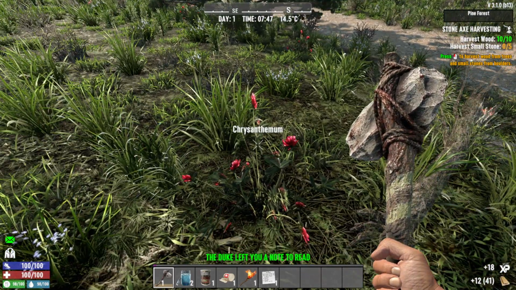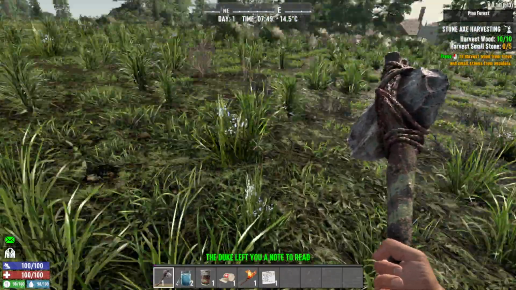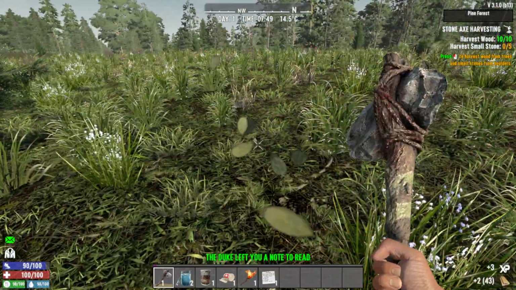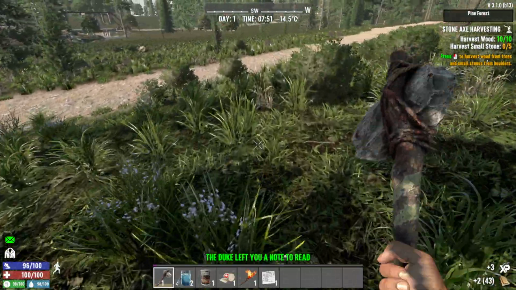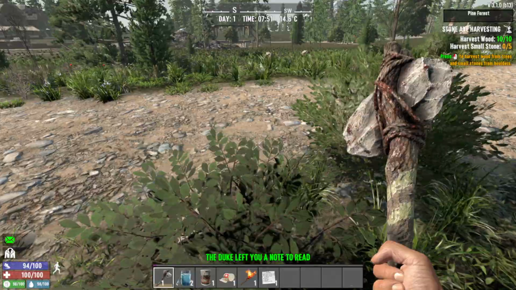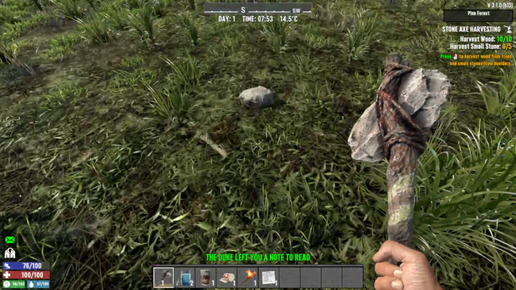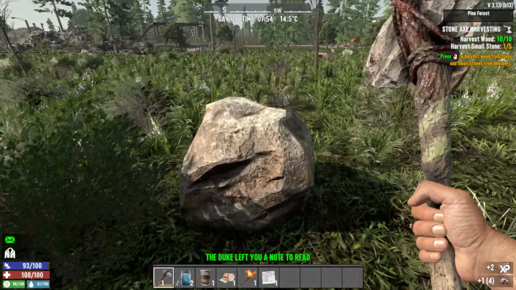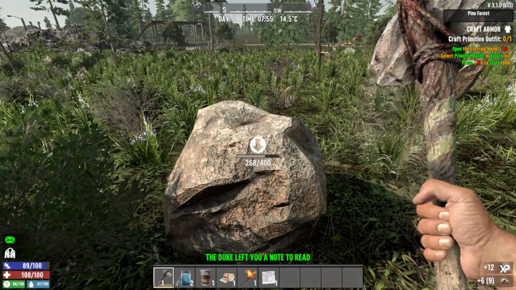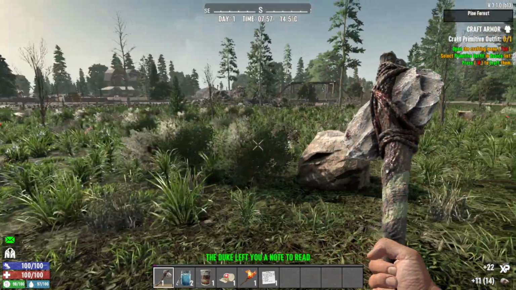So we get some wood here from using our axe on the tree. We can go and use our axe on these, and they would give us the same thing. Or we can just go to a tree. Okay, and now we need some stone. So the stone, again, we can go to these little stones, hit it with our axe, and see it gave us 1 credit, right? So now we're just going to, see, we already collect our stone.